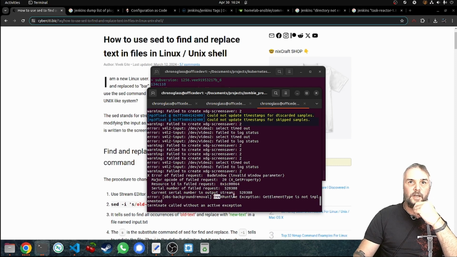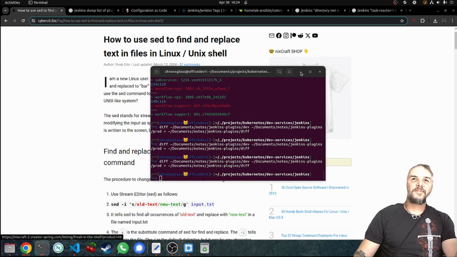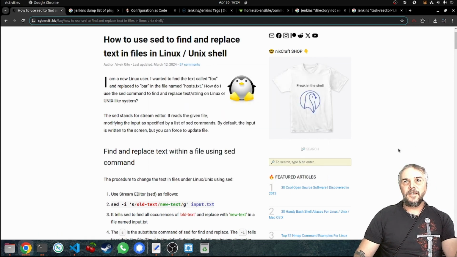Get element type not implemented. Terminate. Whoops. Well, now I'm going to have to go and edit these two together before I send it up to YouTube.